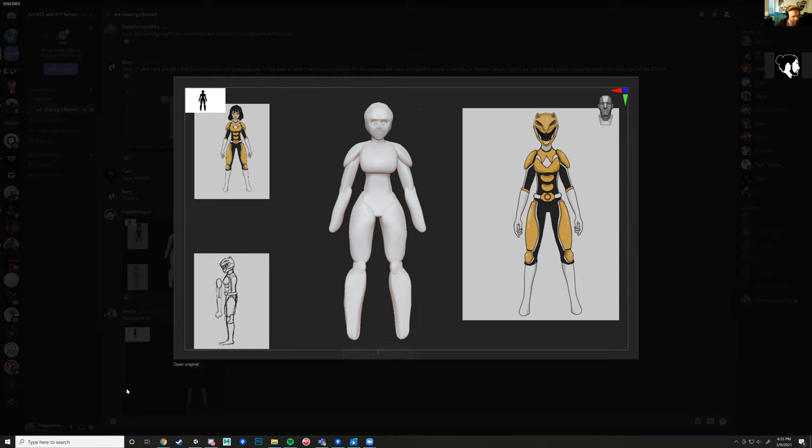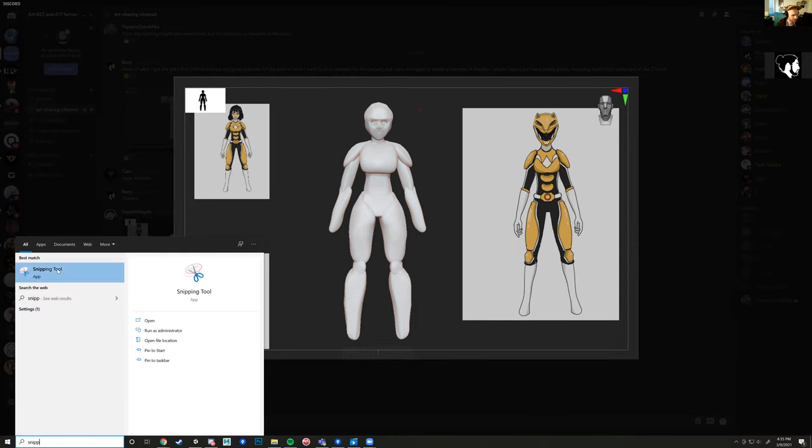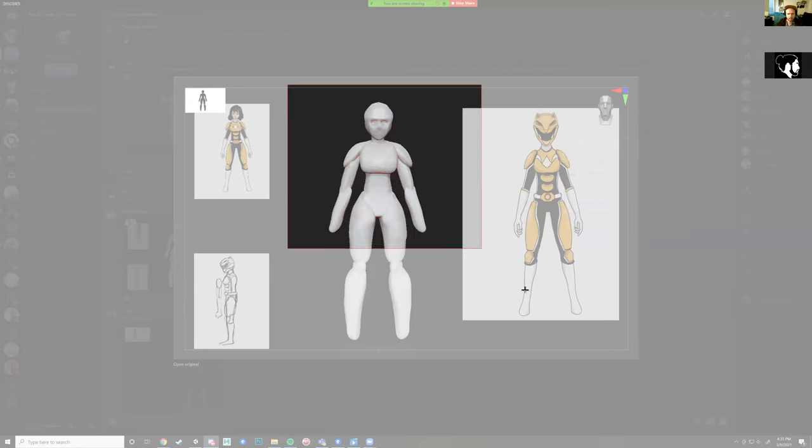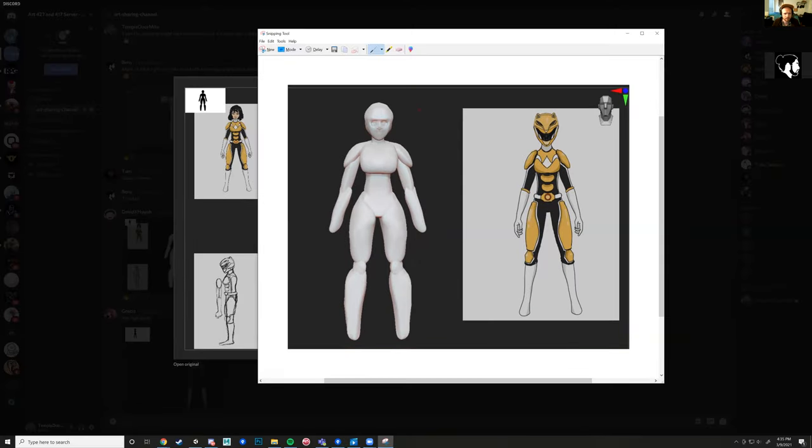Let me see, can I just snipping tool this and then draw over it? This is going to be the most low level draw over ever, but whatever. It'll get the point across. There's no undo, so I could just ruin everything by accident. But yeah, if the knees are going to come down to this point right here, then you can't have this sharp out bevel right there. It's going to need to be a little bit smoother into those forms up there. Alternatively, you could thicken up the kneecaps to support this width on the quad, and then carry that through the leg as well.